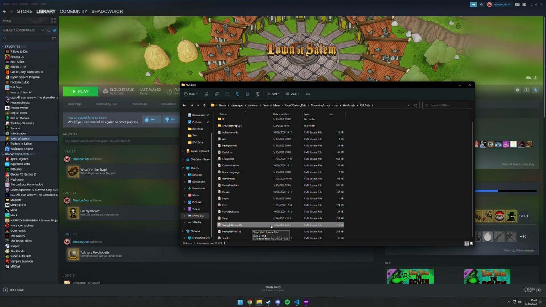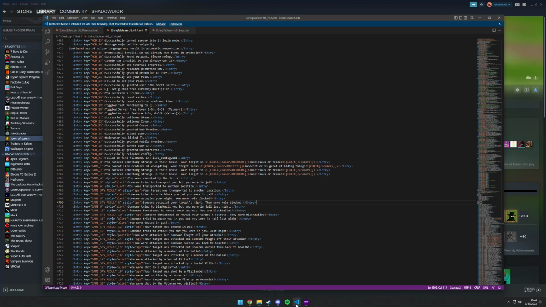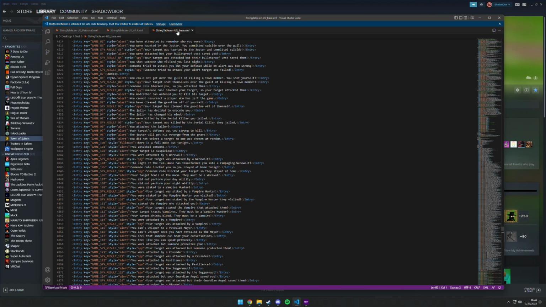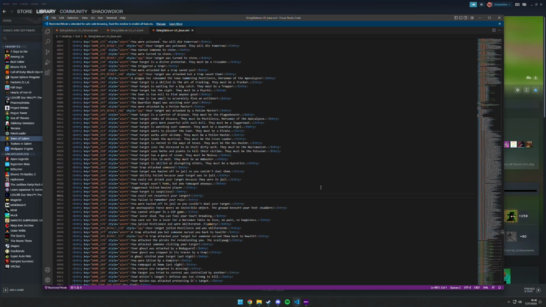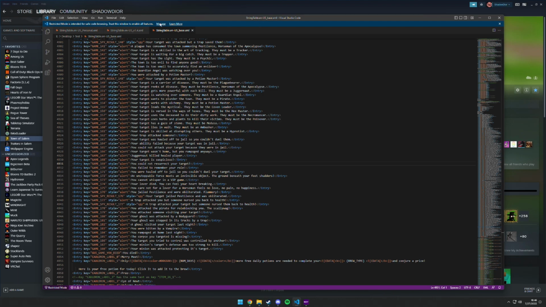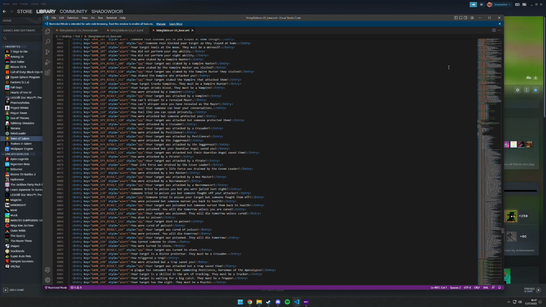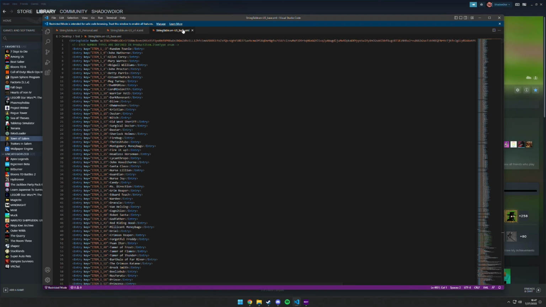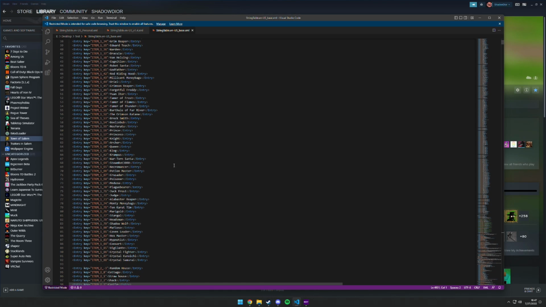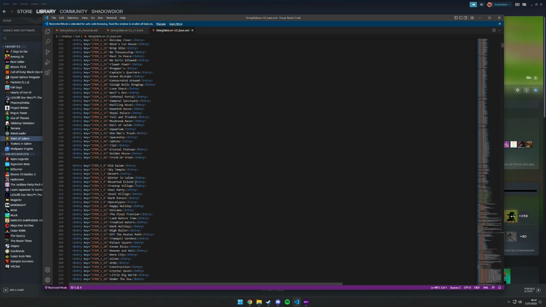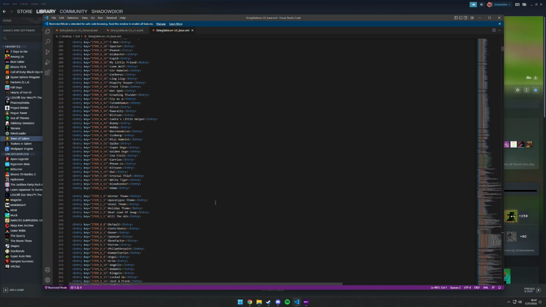Next thing that we're going to go through is basically how to edit this code. This is an XML file. You can open it with basically anything, notepad, whatever. I myself personally use Visual Studio Code, so I would suggest downloading Visual Studio Code in order to edit through all of this stuff. Whenever you first open up that XML, this will pop up. You'll have all of the entries for items, names of things, all that sort of stuff. Don't worry about that. If you feel like changing it, all up to you.